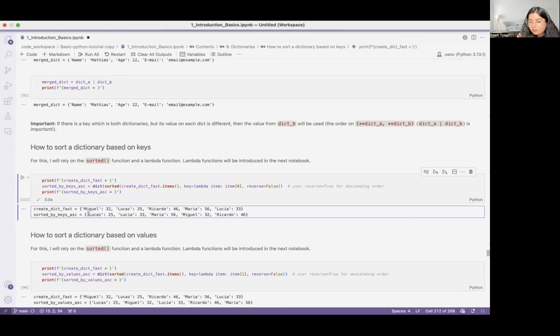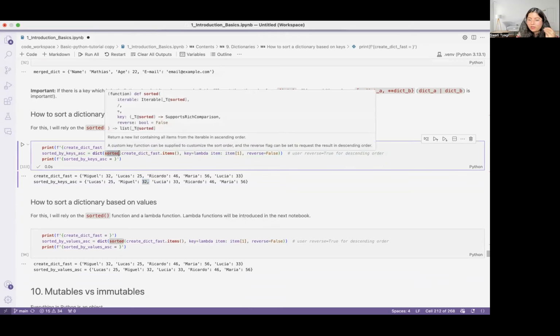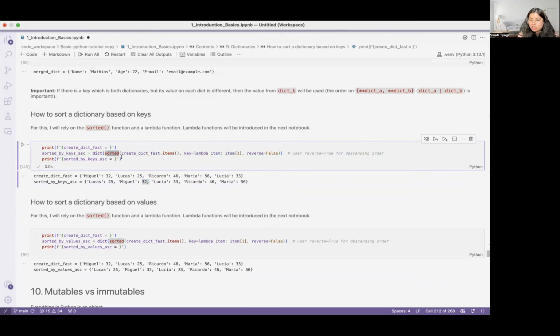So we are comparing basically which word comes before which word in alphabetical order. But if we are doing it based on value, then we will compare age, like 25 comes first, 32, then 33, then 46 and 56. So I'm just trying to say that sorted can also be used to sort dictionary.